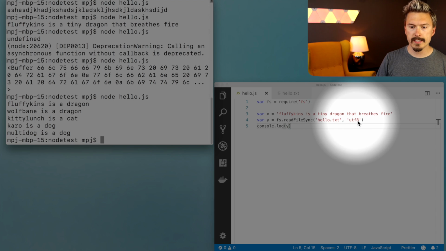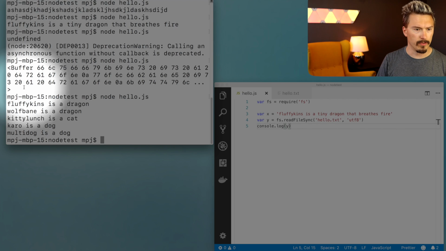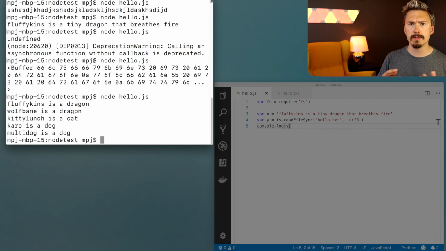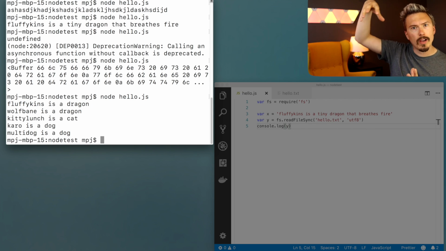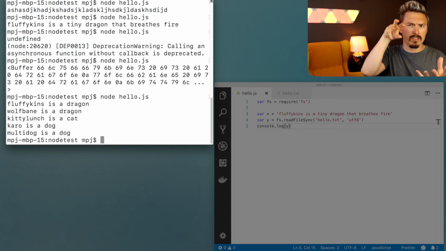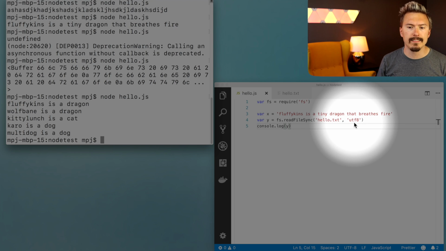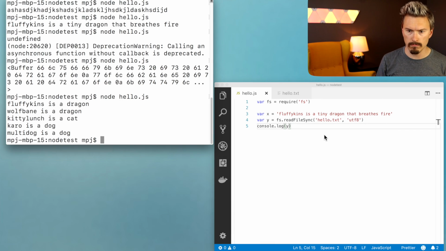There we go. This is the file encoding, because as you see here, this is just bytes in the file. A computer file is really just a bunch of zeros and ones, that's all it is. So in order to parse that into text, you need to compare it to an encoding table, and we might have different encodings. There's no such thing as a stored letter when it comes to data. UTF-8 is the most common encoding used in computing. We won't dwell on that, but basically these are bytes.